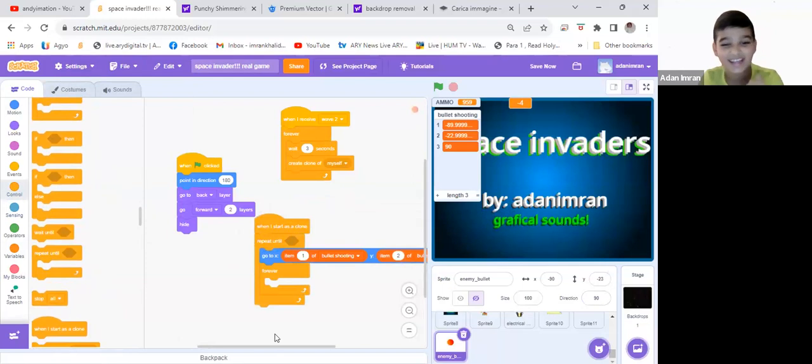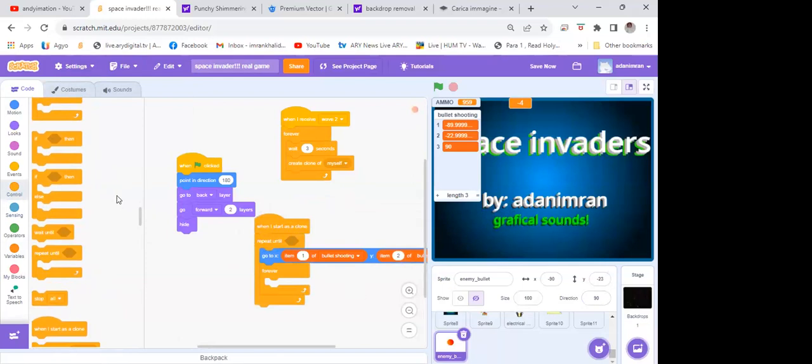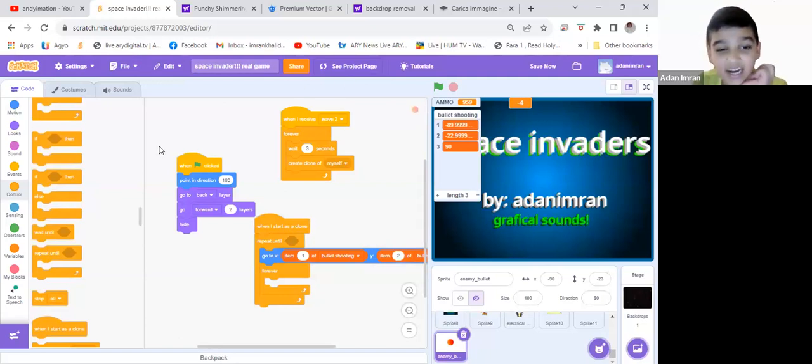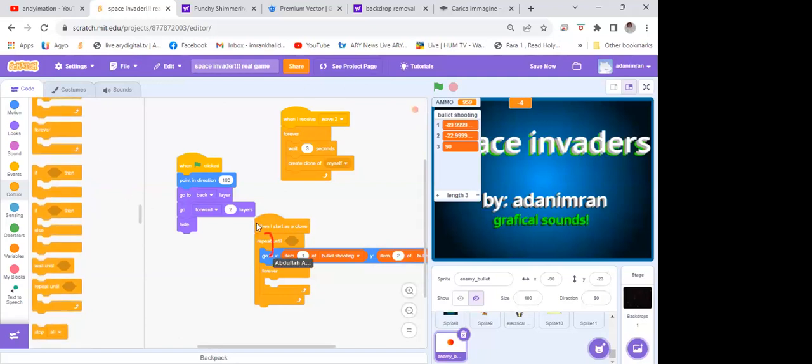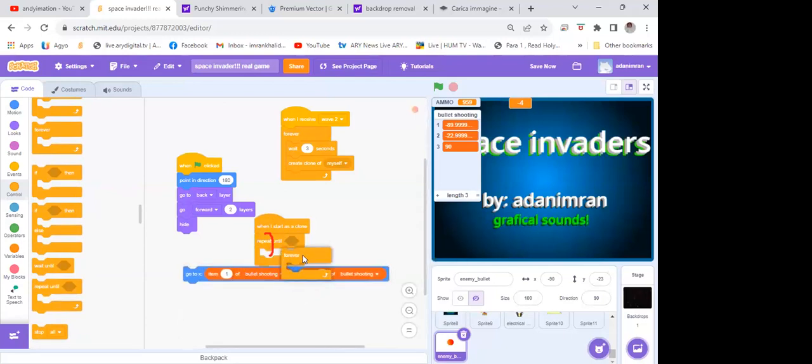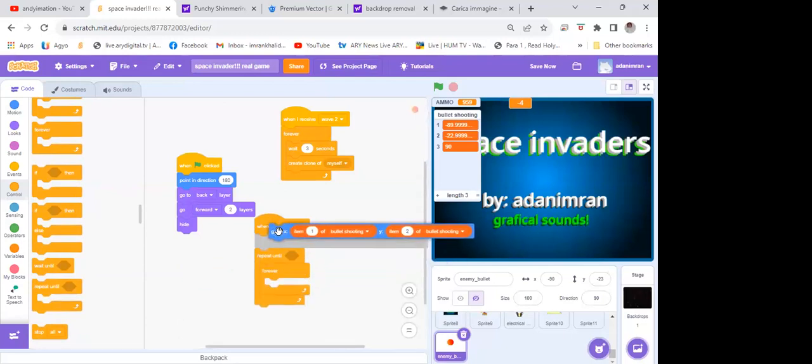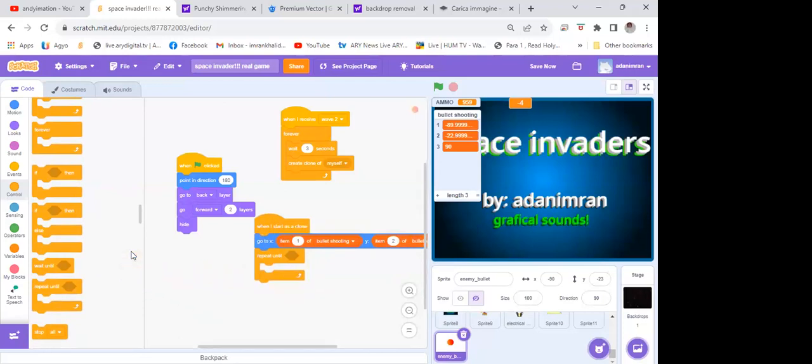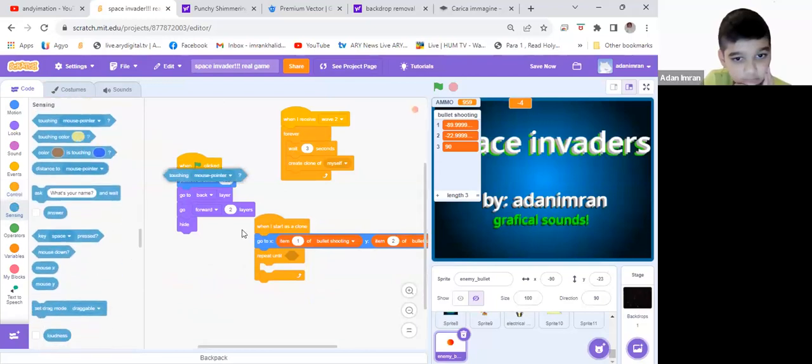My game is lagging, my Scratch is very laggy. Okay, remove the forever and replace it with repeat until. Now repeat until touching edge or touching player.